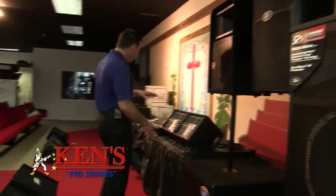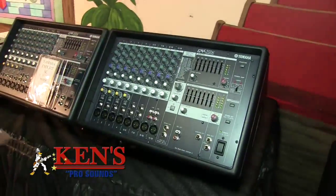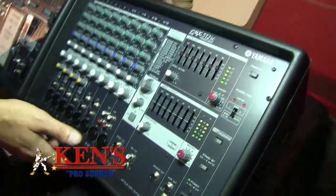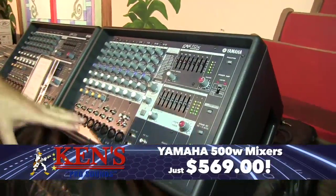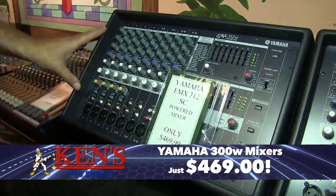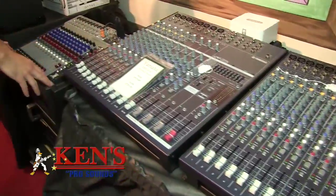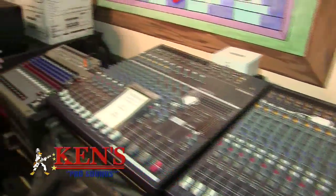In the world of mixers, Yamaha and Peavey have done it again. This is Yamaha's new EMX 512 Series — multiple channels, 12 channels of input, built-in equalizer, 500 watts of power, portable, with a poly-type urethane shell for weather resistance. It's $569, fully featured with monitor outs and an iPod input. The smaller 300-watt version drops another $100. Yamaha is moving into the higher end with the EMX, while Peavey has the Peavey 14 — rack mountable big-boy powered versus portable.